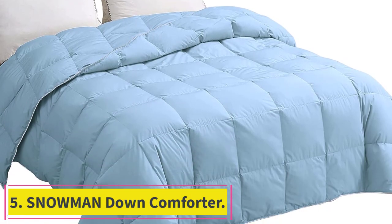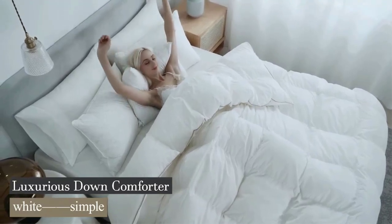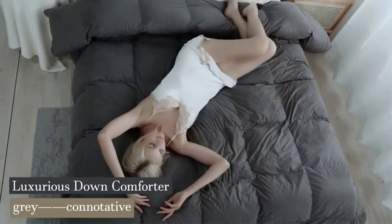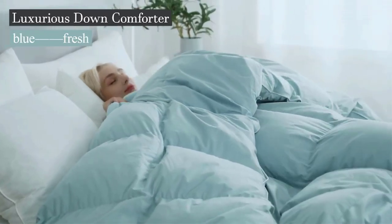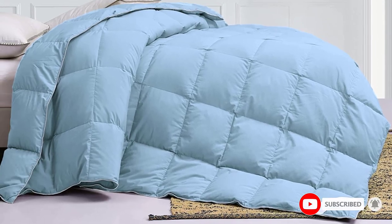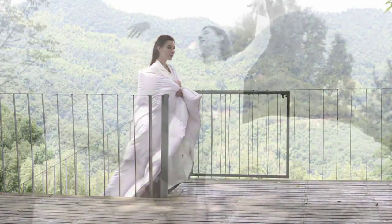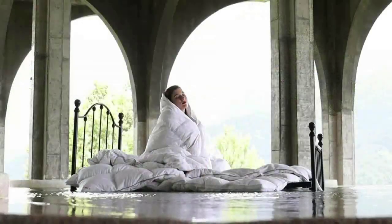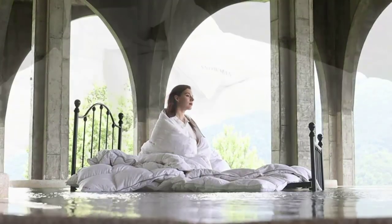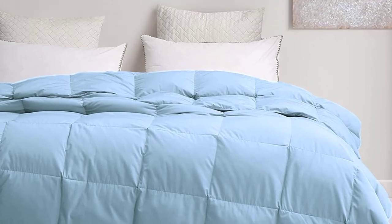Number five: the Snowman Down Comforter. The Snowman line stands out in a big way from some of the other top choices on this list. It is similar in many ways, with its baffle box design and cotton shell, and has the same loops and corner tabs to keep the comforter in place. What it has in spades versus the competition is color variety — you can get the Snowman Down Comforter in classic white, as well as khaki, coffee, blue, and purple. That makes it a lot more appealing to people who want more options, especially if you don't want to invest in a duvet cover. The Snowman is also similarly priced to the Egyptian Bedding, making it more affordable than the Brooklyn Comforters. Snowman is a unique brand because they operate their own farm and down facility, which is likely what allows them to keep prices low while maintaining quality, with 550 oz. of goose down fill in the king size. The Snowman Down Comforter is also soft and very fluffy, though some customers have reported that the comforter can be pretty loud.